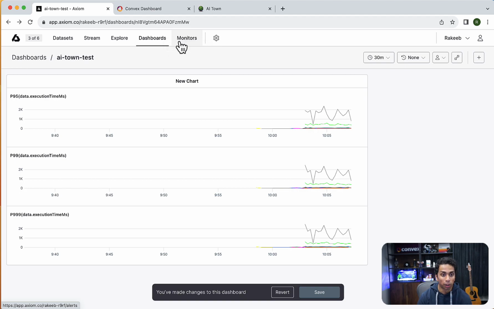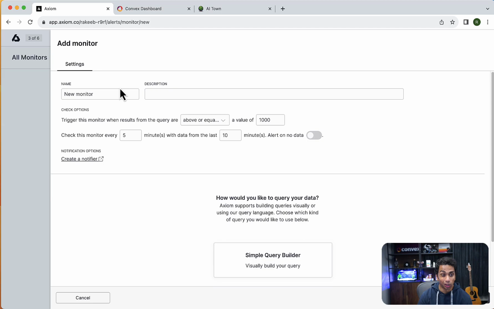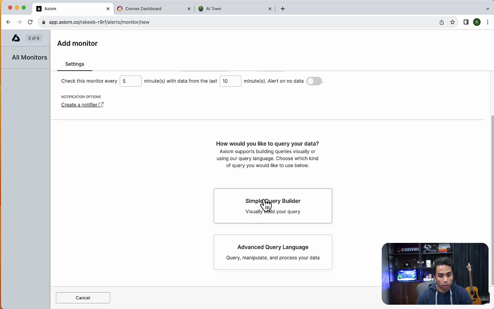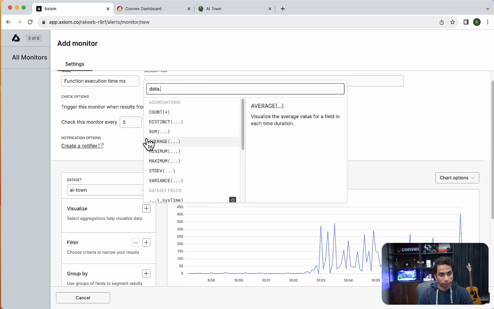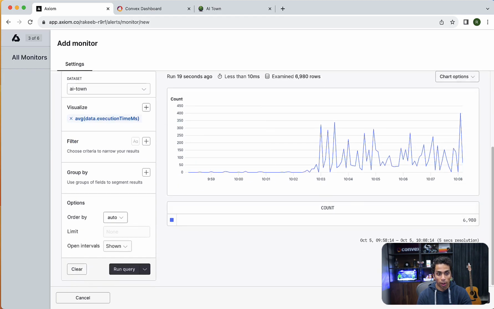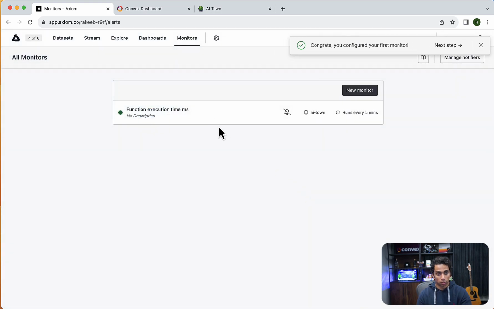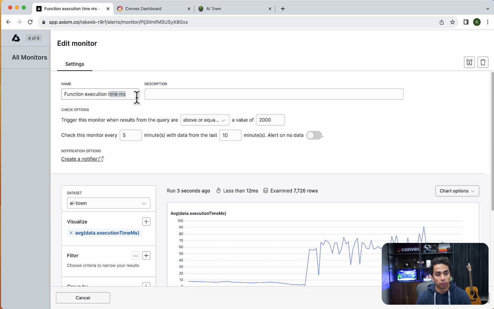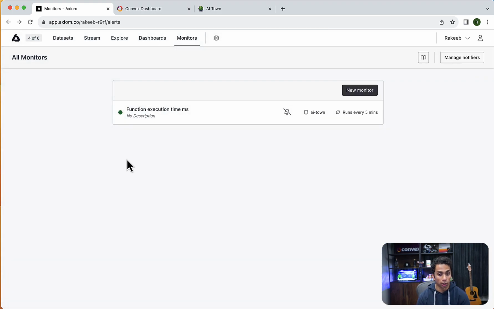And another cool thing you can do is actually generate monitors. I'm not going to actually set this up right now, but you can create alerts based on these metrics as well. So maybe I want to create some kind of alert, like function milliseconds. And if there's any function that takes longer than 2 seconds, then maybe this is something that I'd want to monitor. And I just need to generate a query here. Here, I can just do data dot. Let's say that if the average of the execution time milliseconds gets too high, create this monitor. What this is telling me is that if the average execution time of my functions exceeds 2 seconds within any 5-minute period, it'll alert me. And I can set who I want to alert, whether it be email or whatever. And so this is a great way to get visibility into your Convex deployments.